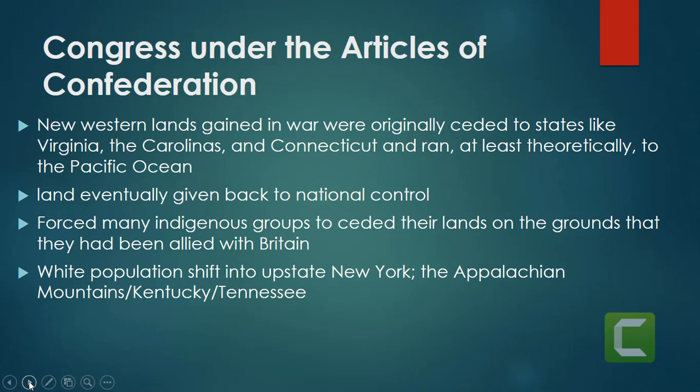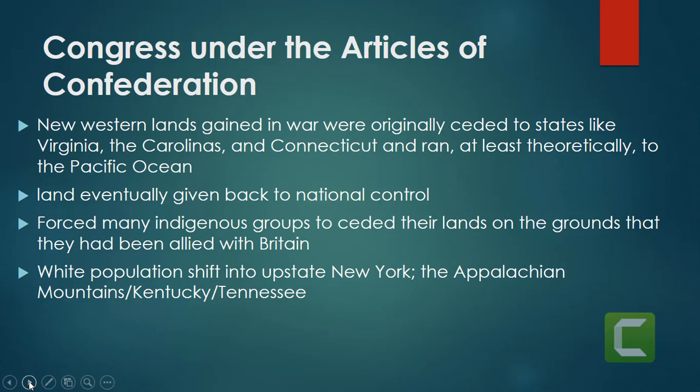So, understandably, now that there is all of this new land that the federal government needs to manage, they need to deal with a couple of issues. One, of course, are the indigenous peoples who are still there. And the other is, of course, exactly what to do long term with these new lands.